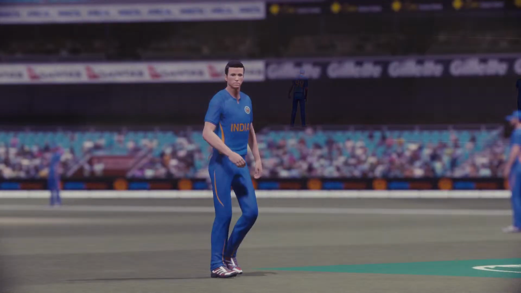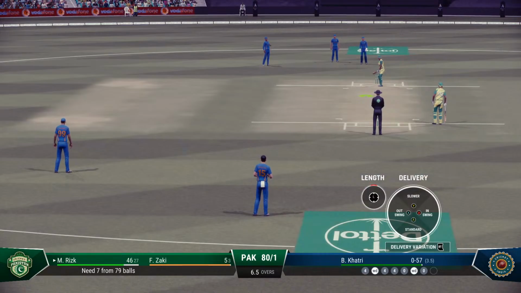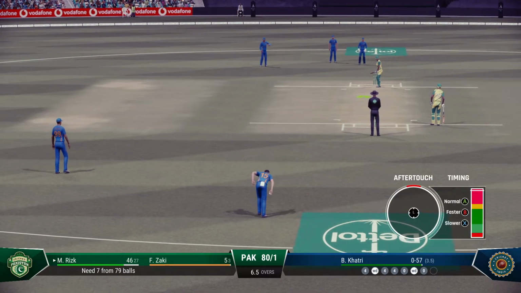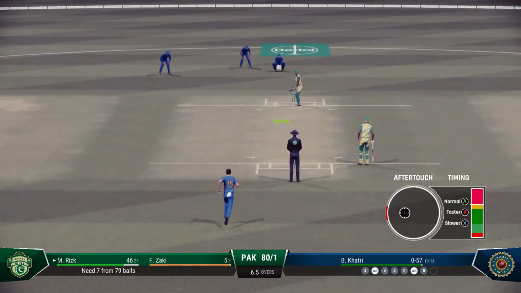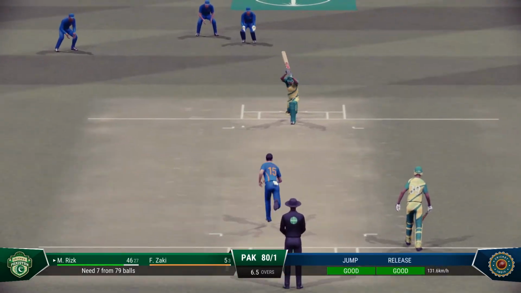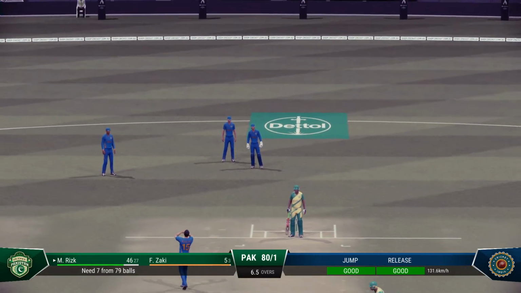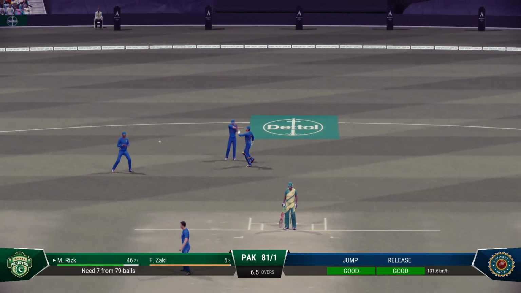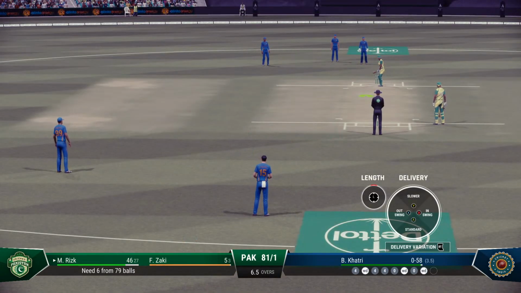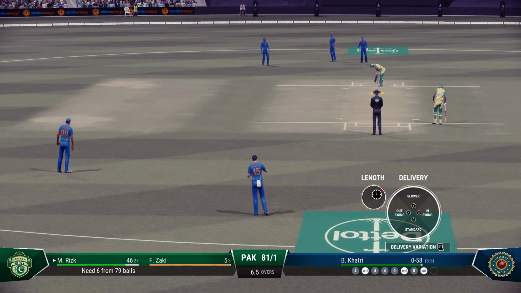They'll need to improve their communication. Umpire signals wide. Such a poor delivery. Really need to work out what actually went wrong there.